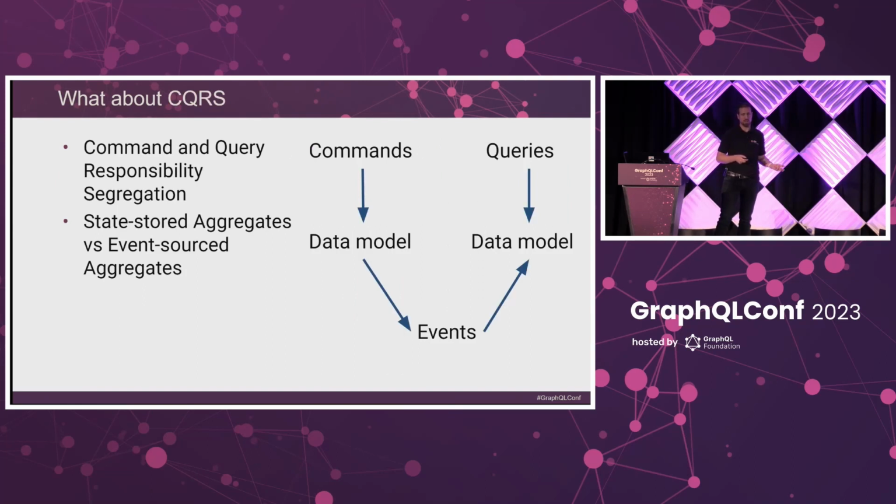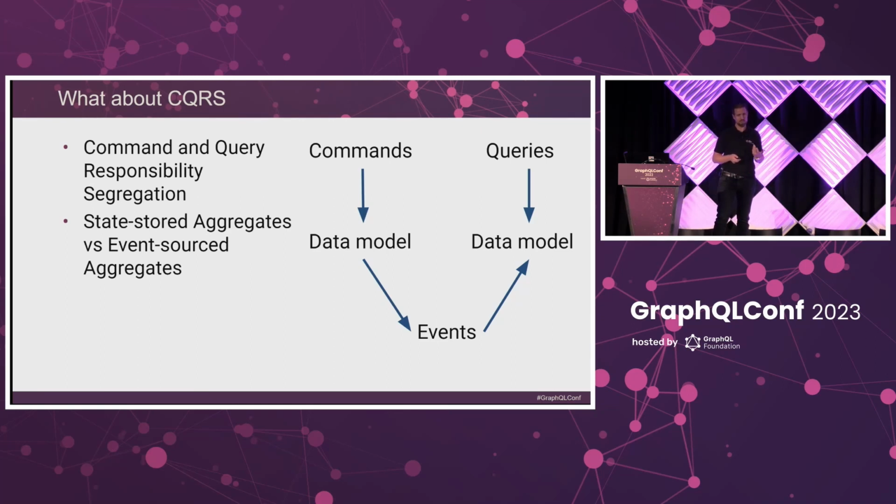So what about CQRS? Then you see it's becoming more complicated. Typically in CQRS, you have the commands and queries separated, and there are a lot of different ways to do it. In this case, we will use events to combine them. So we have a command that changes the data model and triggers some events, and then those events you can use again to build a data model where you can do your queries.